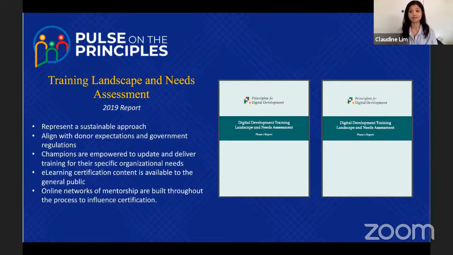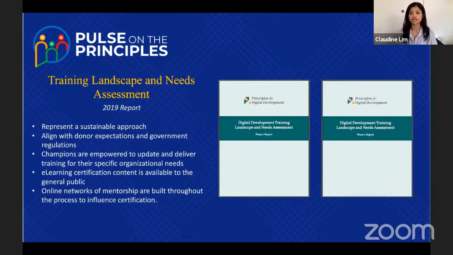Now we'll be moving on to, like I mentioned, the recently released RFP. At the conclusion of this global landscape report, it was essentially determined that demand does exist among digital practitioners, that trainings will help them better understand and use the digital principles, and that DIAL should continue to produce this program. Learning from and building on the findings of the report, we released the RFP in search of an instructional design firm to produce a new series of trainings to fill the gaps identified by stakeholders. We'll be testing various models for delivering the courses and trying to reach global stakeholders to ensure that we successfully scale and ensure sustainability for these resources.